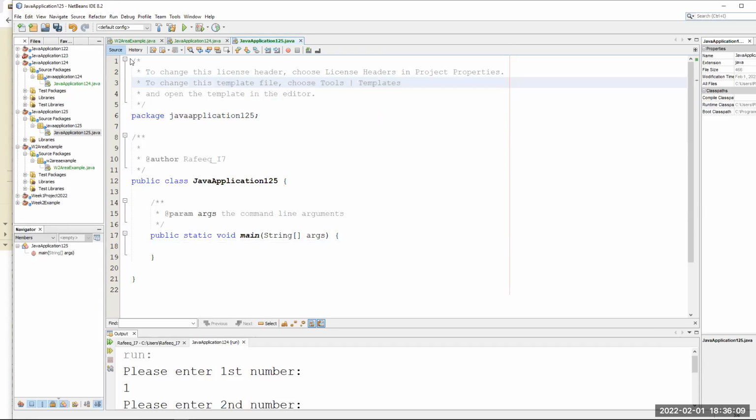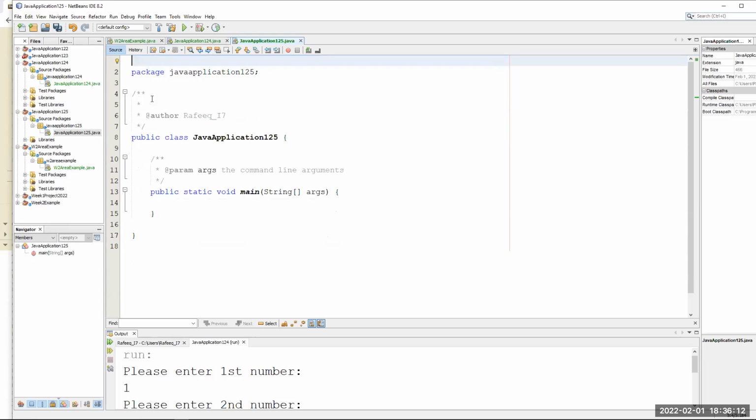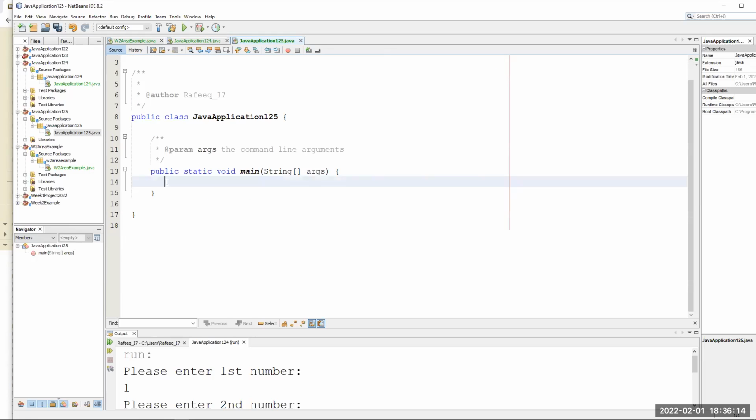So this is a new project to show you how to use the switch statements. In this program, we are about to accept an integer number and check what is the equivalent day of this number, okay? We'll assume the first day of the week is Monday. If the user enters 1, then Monday will be displayed. If 2, then Tuesday will be displayed, and so on until we reach the end of the week. Got it? This is the idea.